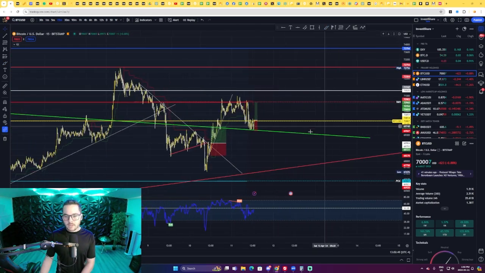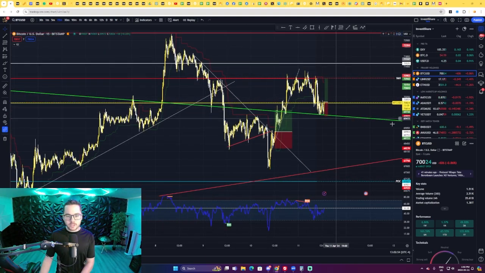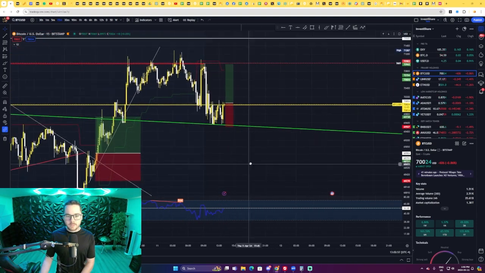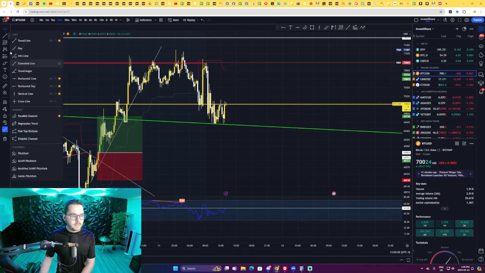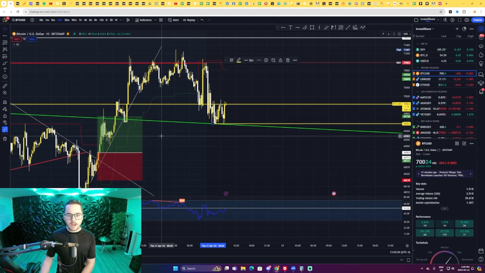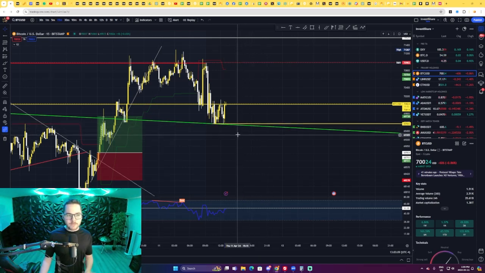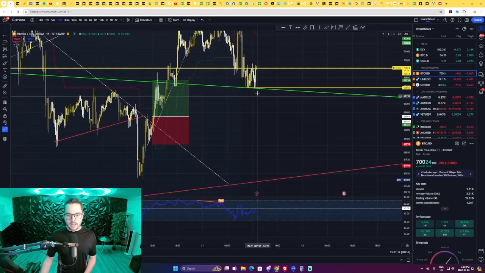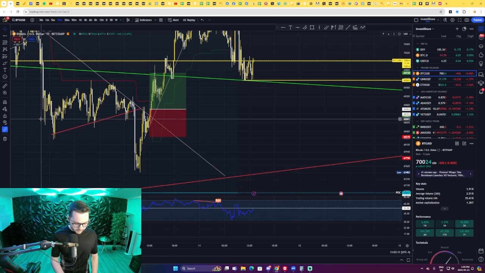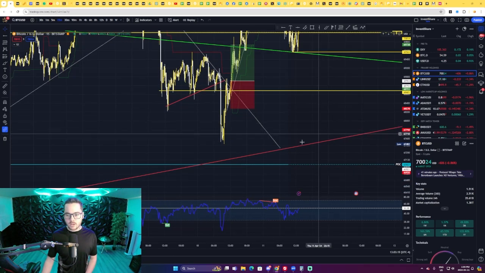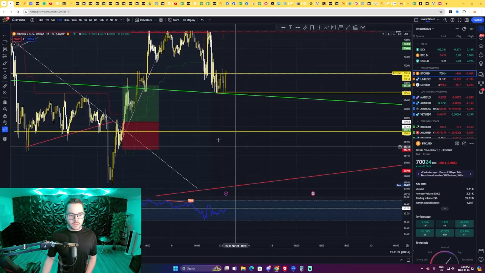Anyways, now for the bear scenario, what we want to see is acceptance back inside the structural area in confluence with a lower low. So what I mean by that is if I get a horizontal ray tool, I would set an alarm for basically 69,566. If we get a 15-minute candle close below this, basically we can target, while looking for local levels of support, as low as this uptrending level of momentum. And that could be honestly a really, really great trade.